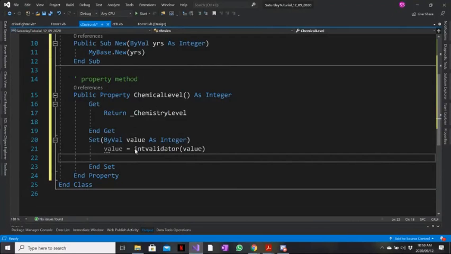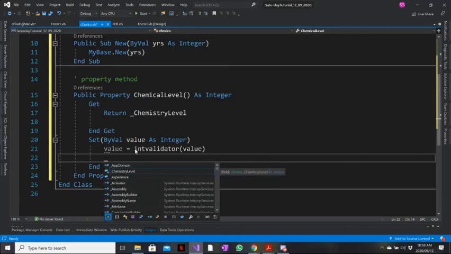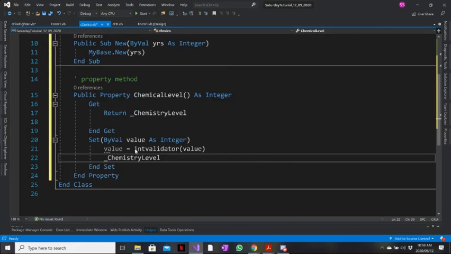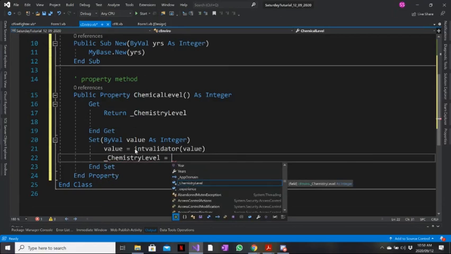But for that reason, I'm explaining it to you guys and saying, well, I know that this chemical level directly affects add experience, and we want to make sure that experience remains positive and is as accurate as possible. So I'm making sure that nobody can set the chemical level to negatives, right? And that makes sense. All right, so now we've got the value here. We're going to just set it. So it's going to be level equals to value.